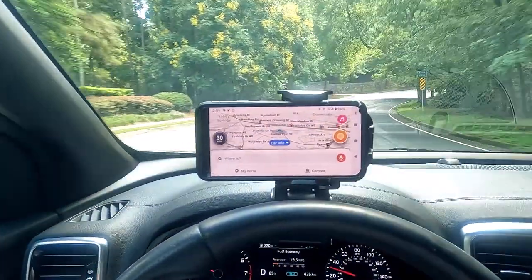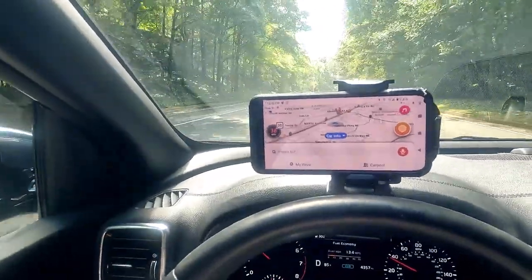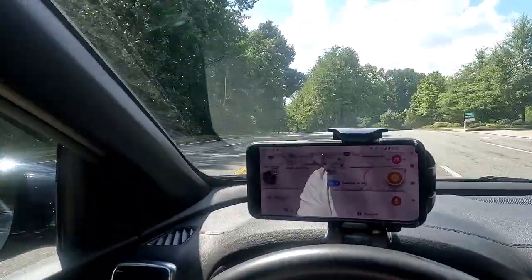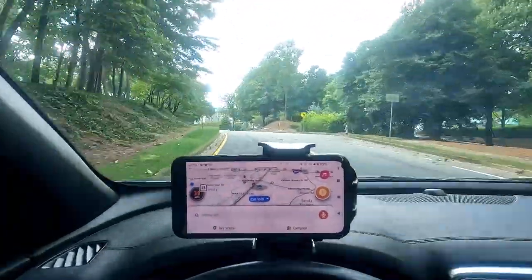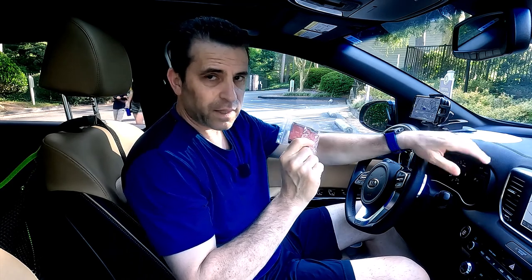I was driving and testing it — it stayed on very well, I didn't see any shaking with the phone. It's a great phone mount, really an awesome one for GPS use. Even if your car has GPS but it's struggling to find a location and you need an app, you can easily do that and still see the road. This is one of the better car phone mounts I've seen in a long time. Don't forget to use the velcro, or pick up a sticky pad so you don't have to put velcro on your dash. I highly recommend it — Vixie hit it out of the park with this one. Let me know if you have any questions, and have a great day!